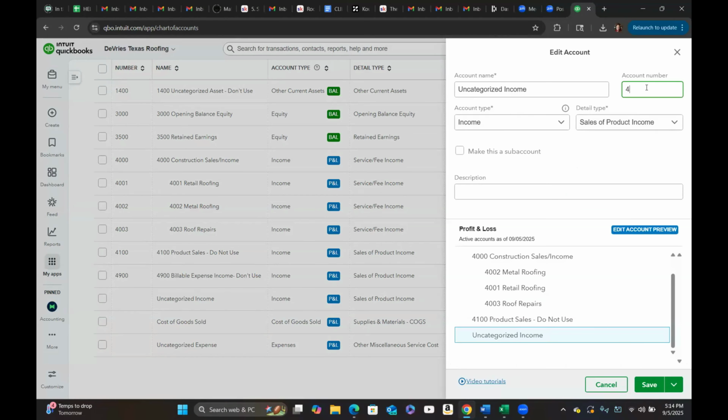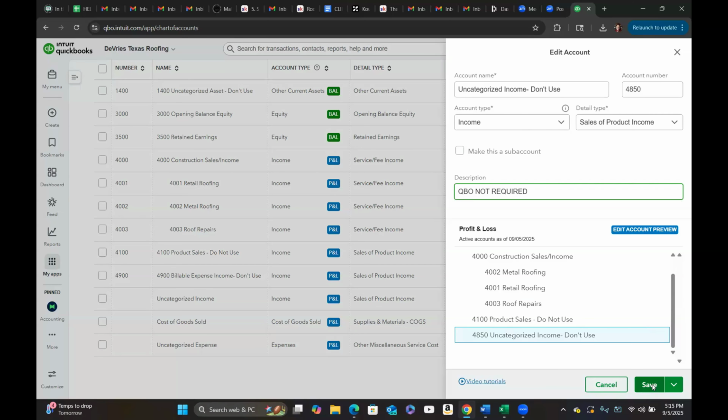We can actually put it like 4850, so it's by the other one. And what happens in QuickBooks, say something doesn't get put in the correct place, QuickBooks will put it in uncategorized income. So those are things we have to clean up, okay? We have to put them to one of our actual income accounts like retail, roofing, metal, or roof repairs.